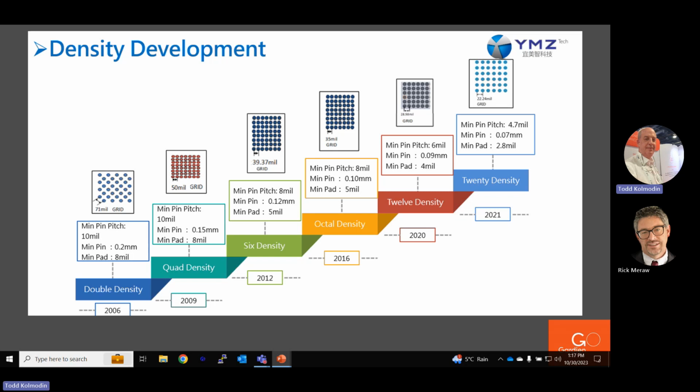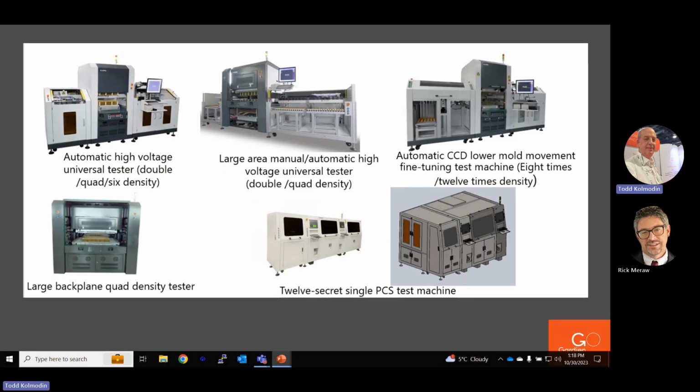Right. It's an astonishing growth curve, or following the technology curve, I should say, because now, like Rick said, with the commercial work being done over in Asia, we're talking wire technology that's getting down to human hair size of test pins and wires to accommodate some of this. The designs keep getting smaller, and the design guys can do it, but they have to remember design for manufacturing. If they get too far ahead of the curve, we start getting in trouble. That's one of the challenges here in North America and Europe, because to be honest, we're behind in a lot of places on that curve to be able to handle that technology.